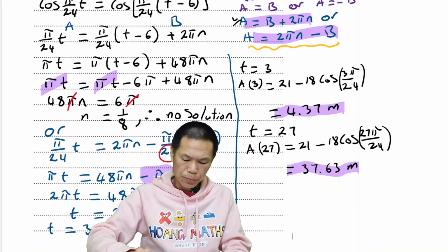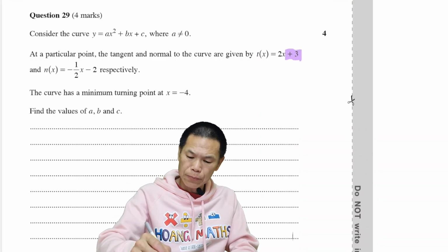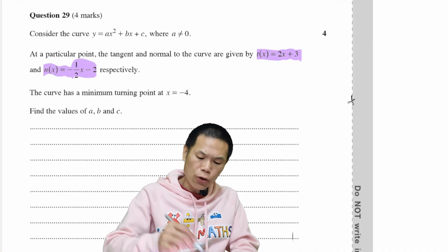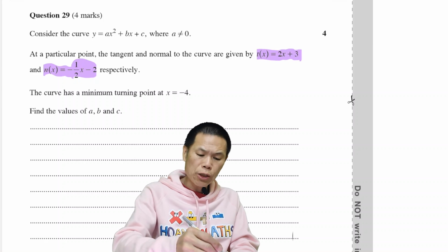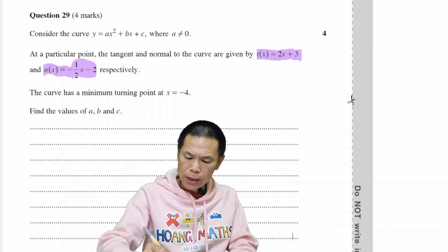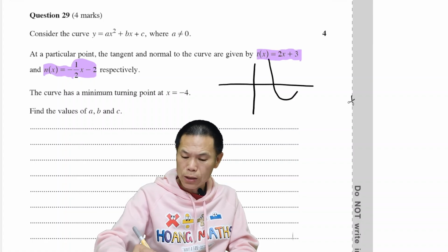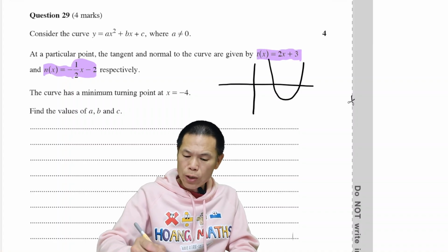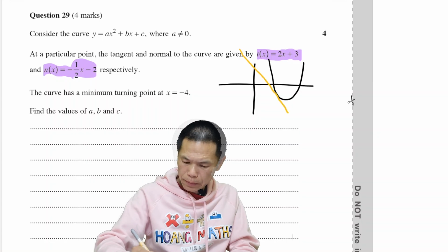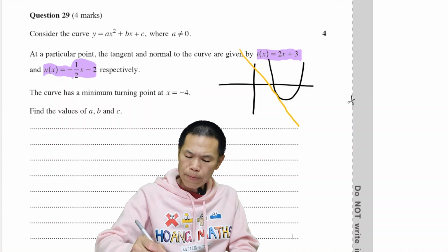There you go. Question number 29. First of all, we know that T(x) is the tangent to the curve and n(x) is the normal. Keep that in mind. Let me just quickly draw a diagram, just a representation of it, not the actual curve. I quickly draw this just to explain it to you. So let's say T(x) is somewhere here. This is just a representation, it's not an actual curve and tangent.